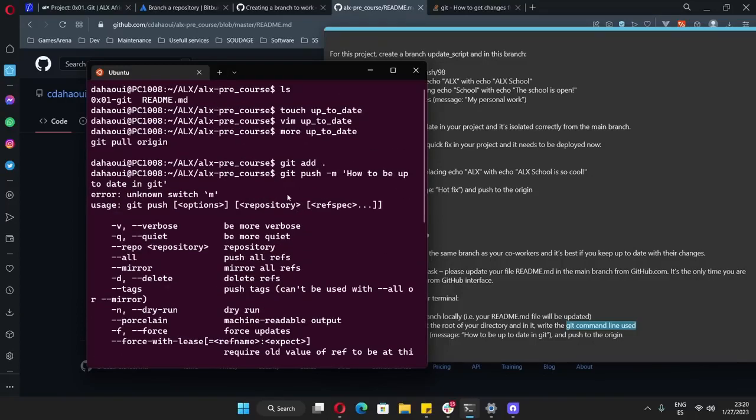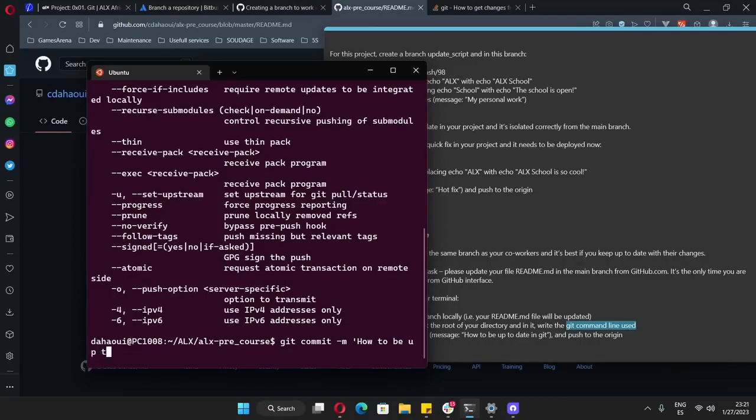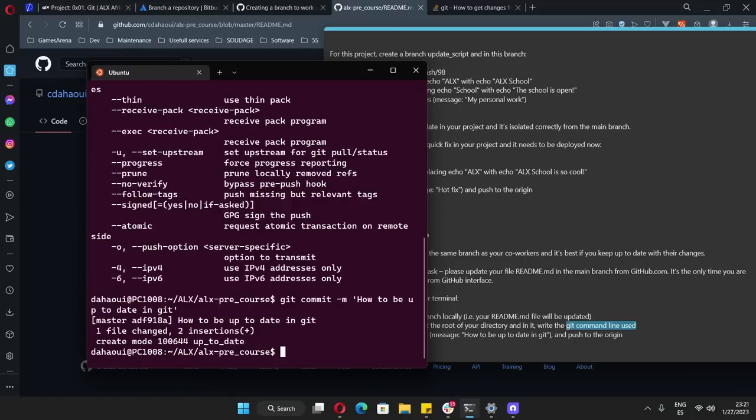I'm sorry, it's git commit, not git push. It's git commit with a message how to be up to date with Git in Git. And then we will push, git push origin.